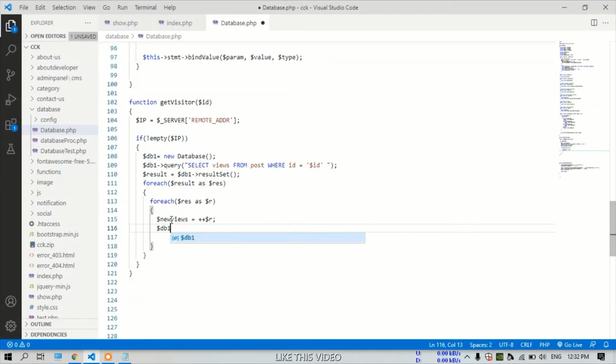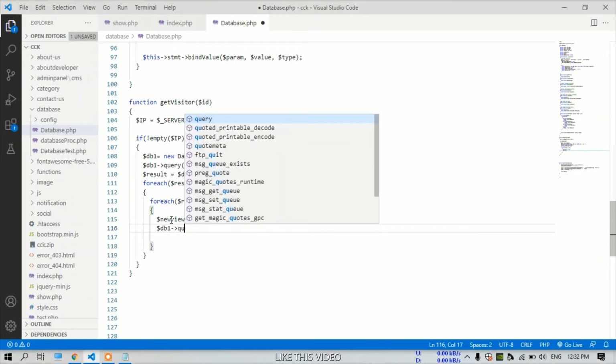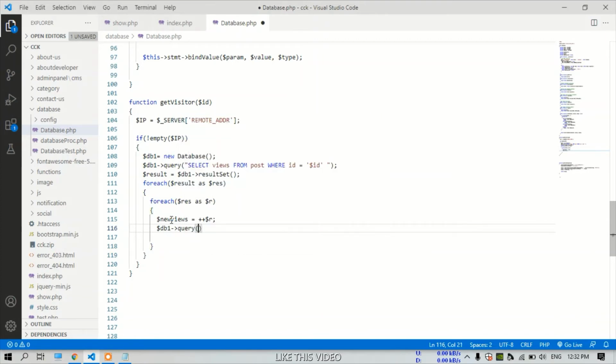$db1 query. Here I need to update the views of this id 45.